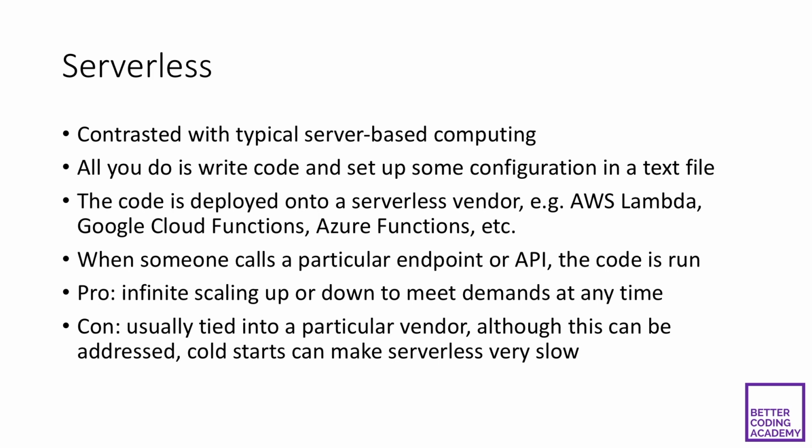Now, one of the big pros is that this means that you can have infinite scaling up or down. So for example, if 1 million people decide to call your code in even 1 second, the only thing that's really stopping you here is AWS and their ability to handle all of this kind of stuff. That's really just a non-issue, because it's not dependent upon your code or your architecture, it just depends upon how much your code is run and how much money you've got in the bank. So it's infinite scaling up or down.